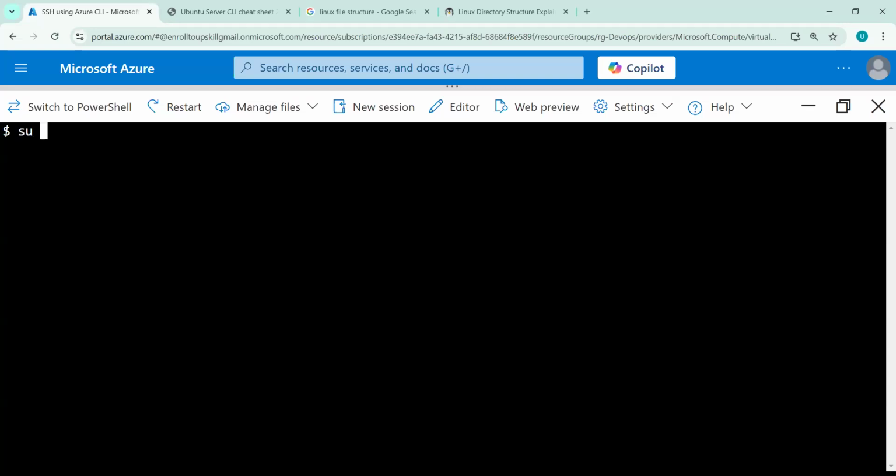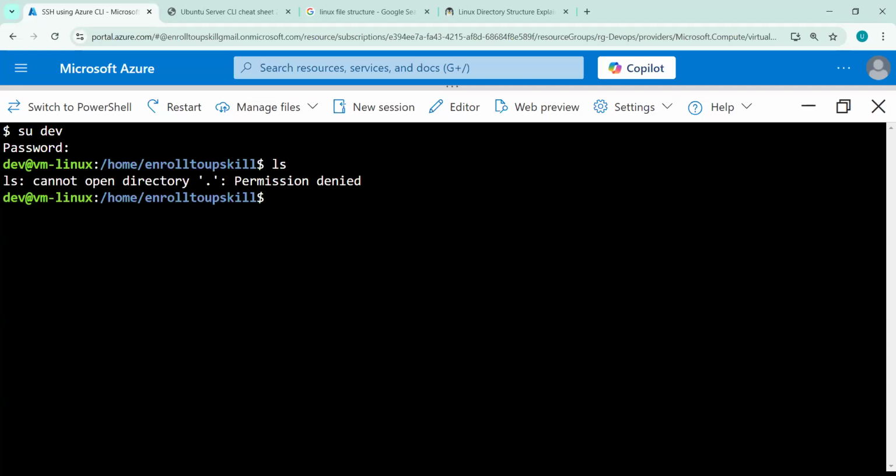Okay, so this is called file permission. Let me log in as dev, and here I have created a file. I am at the wrong location, that is why it is not showing me. Let me go to my own. Okay, you can see this user has created a sample file.